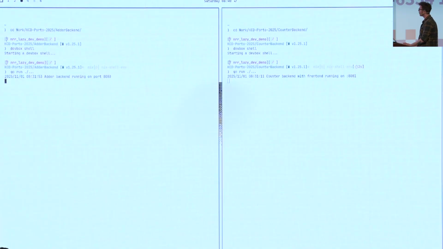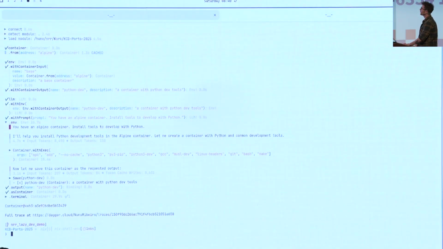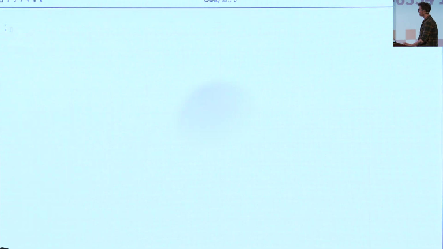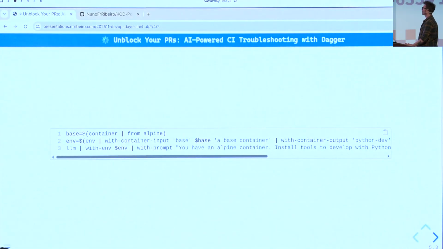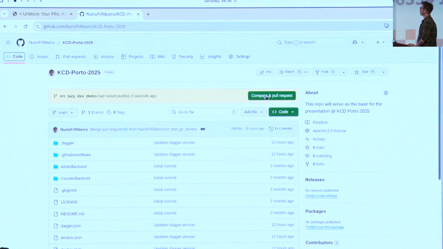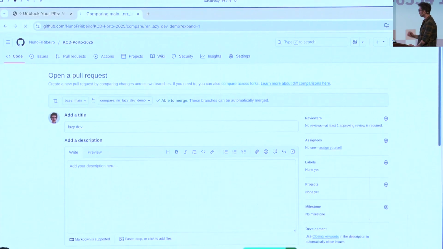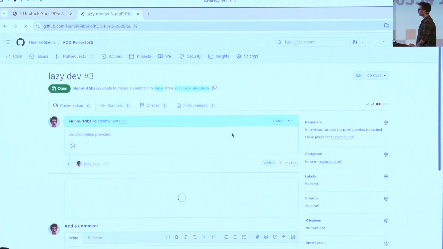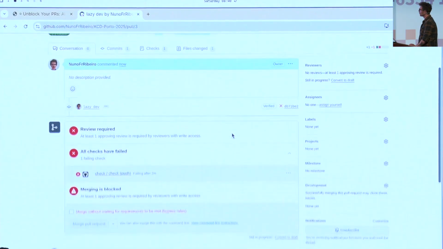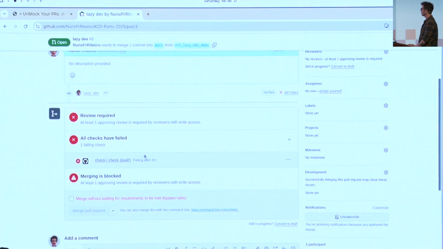Sorry, guys. Okay, our presentation. So in the beginning, I pushed some code into production, and I should have here a pull request that I call lazy dev, and I will create a pull request. And what this will do is run the check. So it failed.